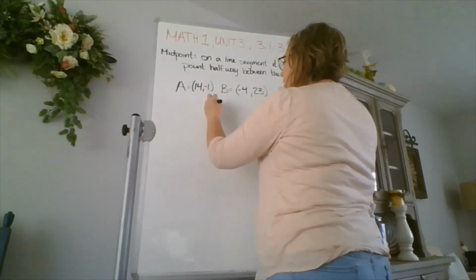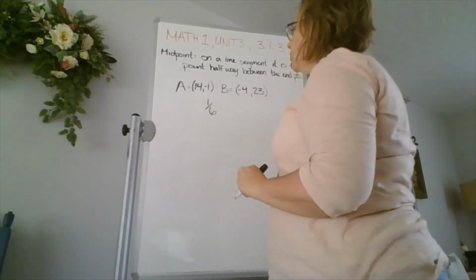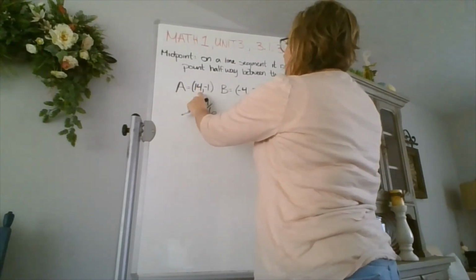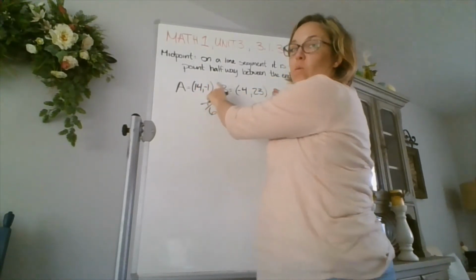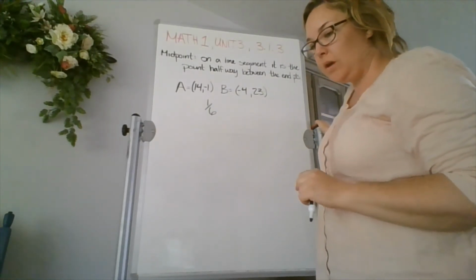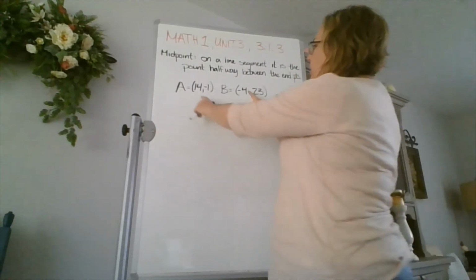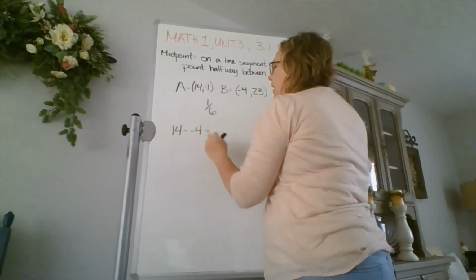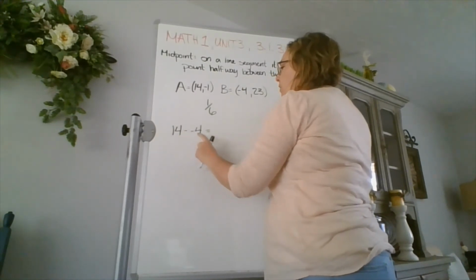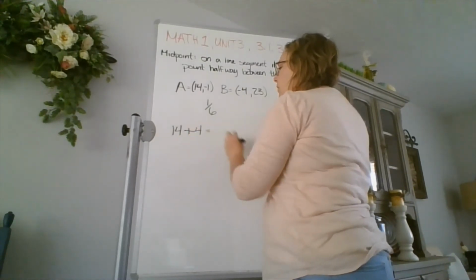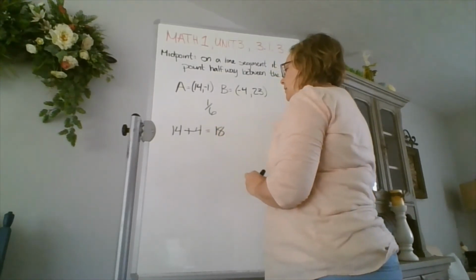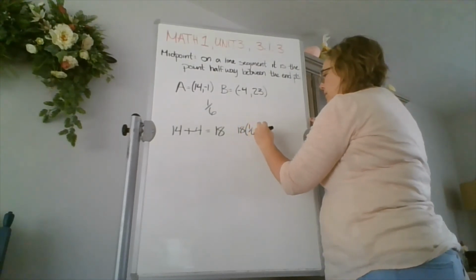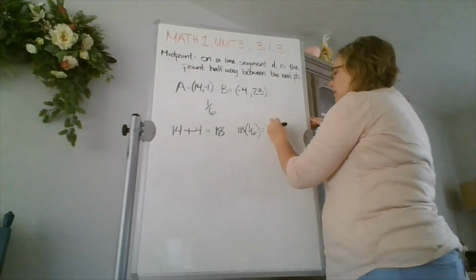Okay, and we're asked to find the point or the ordered pair that is 1/6 of the way. So we're looking for a distance of 1/6. Okay, so we need to find 1/6 of the distance along the x coordinate path and 1/6 of the distance along the y coordinate path. Okay, so we are going to find the total distance first. What's the total distance between 14 and -4? Well, we subtract them to find out. And 14 subtracted -4, it becomes 14 plus 4. So that's 18. So we need 1/6 of 18. 18 divided by 6 is 3.